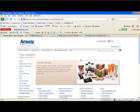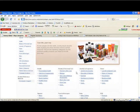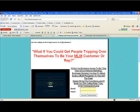So imagine somebody brand new coming to this page. They're not going to know what to do. There are so many different options. They can go from here to over here, over here. With this kind of web page, you don't give them any options. They can either put their name and information in here, or they can leave the page. That's why this is called a lead capture page. And the kind of marketing that you want to do online is called direct response marketing. Don't worry about that. This is just exactly the kind of web page that you want.